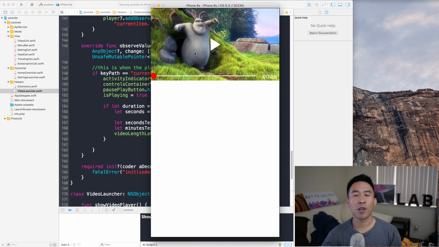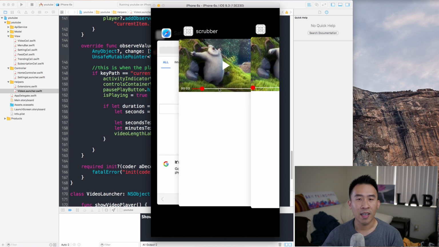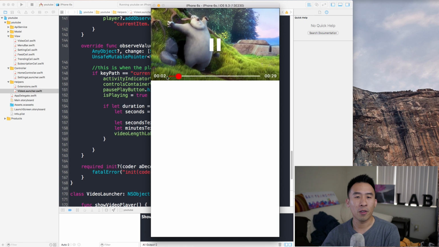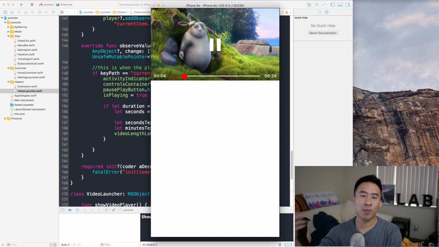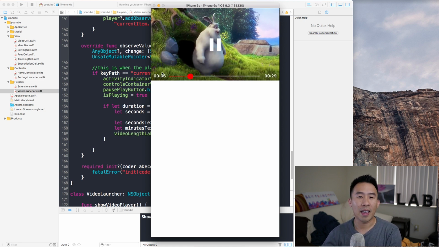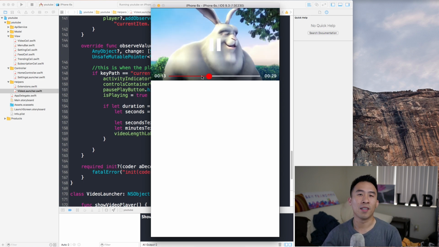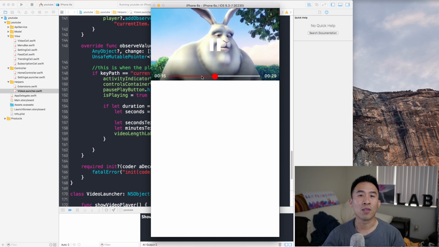Now, some of the things that we are missing inside of the AVPlayer controller on the very top is the actual left component here that shows the video current playtime in seconds. So you'll notice that as the video is streaming along, the playback actually tracks the play time, and also the slider in the middle tracks the progress of the video played so far.